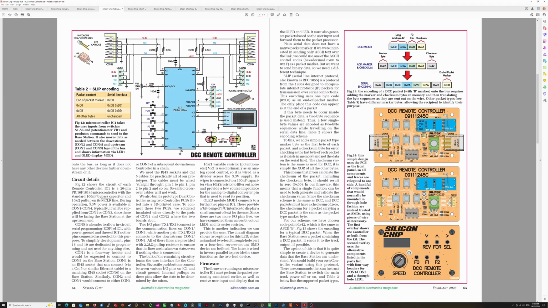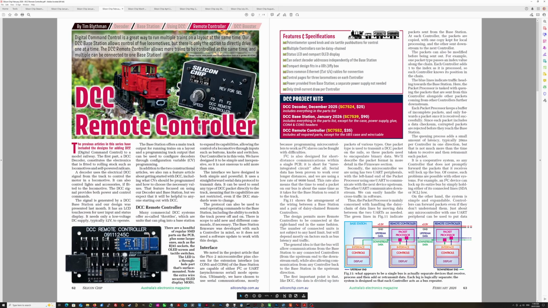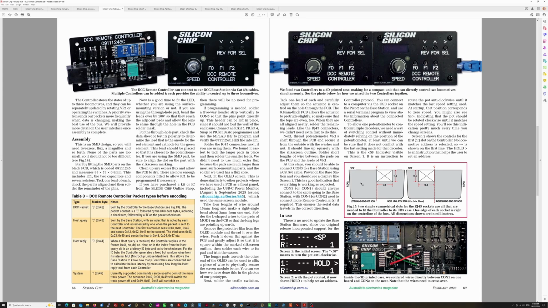And cleverly, all the components mount on the back of this panel, which becomes the lid and already has the labeling. So you don't have to do the labeling, you don't have to cut the lid, you just assemble the PCB, put it in the box, and you're basically finished. There's a little bit of hole cutting, as you can see here, to make the 2 cutouts in the box, but that's pretty much it. And we talk a bit about how to use this.